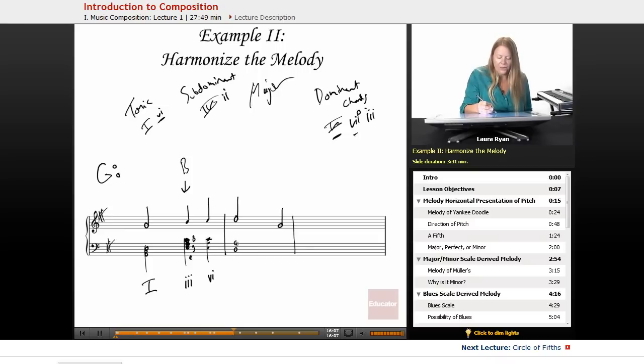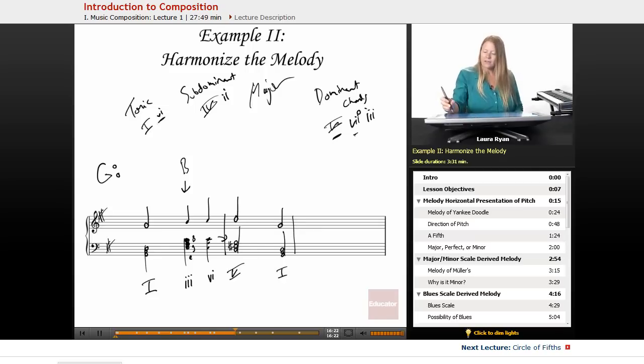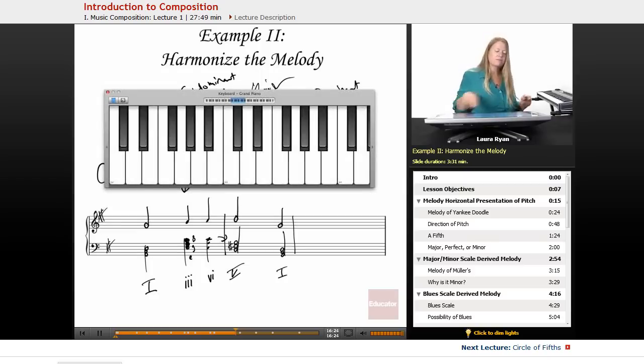So this is pretty close. Resolving C to an A to F sharp, E to D, 5, and then 1. We'll go back to the G chord. Half notes, half notes. Okay, let's listen to the whole thing and let's see how it sounds.